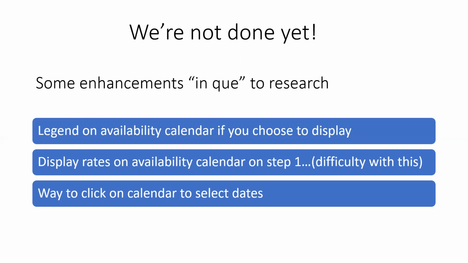And then finally, we're researching a way to be able to click on that calendar. On that display calendar, we made it read only, just because the initial screen they're presented is check in, check out, when you want to come, when you want to leave, and search. We find that's what most people expect. That's what a lot of people do when they go to the OTAs and do their initial search. They're getting on Google Hotels, they're getting all of these places: check in, check out, do search. So that's step number 1. With that being said, we are looking into that. That is a ticket for review.